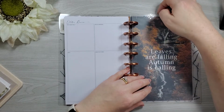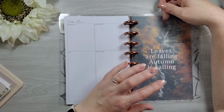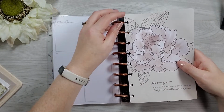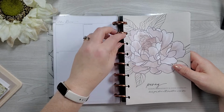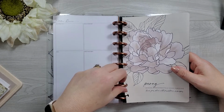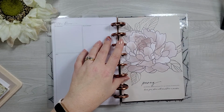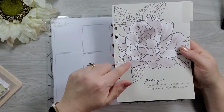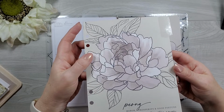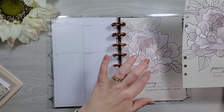So this top tab, which I actually still need to label, I think I'm gonna call it next month. So then now it'll be November. I was going back and forth because this is from that softbound planner, as I mentioned, but I did also purchase, when I was trying everything out, the Daily Duo A5 inserts, which are for a ring bound planner. So this is the same dashboard, but it's cardstock. Probably can't see much of a difference between them on camera, but in person you can tell there's a difference. I mean, not that this looks bad.